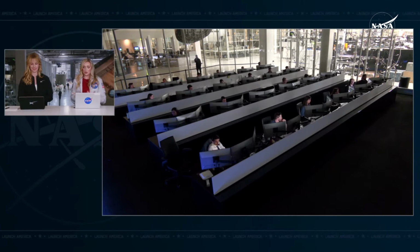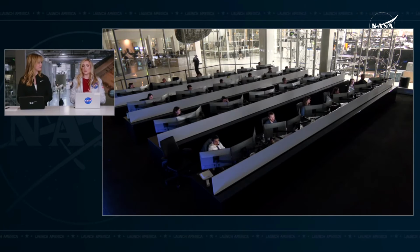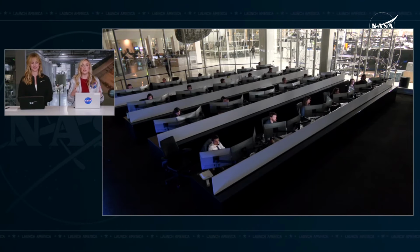And as you mentioned, we are targeting Pensacola for splashdown today, and I'm hearing that the weather is just pristine. Winds are about 2 knots, which is 2 miles per hour, so very, very minimal winds. I expect that we'll see very low wave heights. And if you've been following along with this mission, you know that weather has been a watch item for us with this particular mission. There were a couple of hurricanes that moved through the Florida area, and then some additional storms that caused some of those parameters, whether it be winds, wave heights, precipitation, lightning. We look at all of these factors.